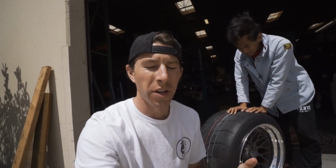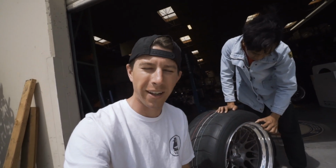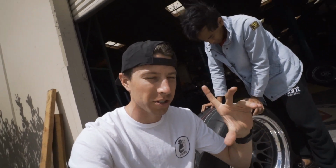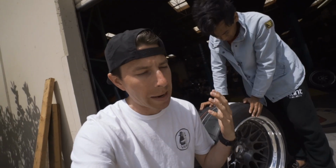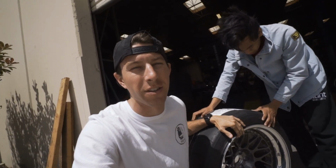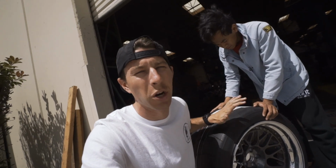So this is my first time running Nittos. I'm much more familiar with the R888 setup. With these Nittos in the front, I'm running a 265/40/18. That almost is a little bit too big, like it's almost too much meat. And in the back, I'm running a 305/35/18, and I'm like, not enough. So they're almost like both backwards. I might throw these on the BRZ and see how they look. But I may end up ordering different size Nittos to make them fit the car because I don't know yet. This is stretching a lot for the back, and the front has a lot of tire. It looks pretty crazy, but it's pretty shocking to find the differences between the R888 size and the NT01 size.